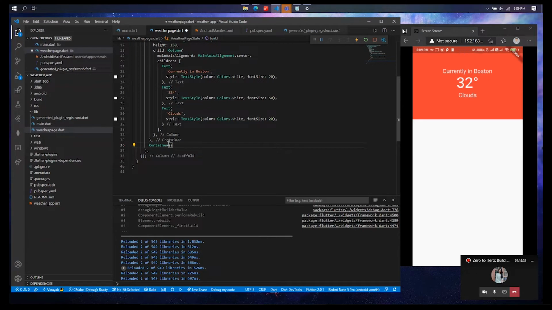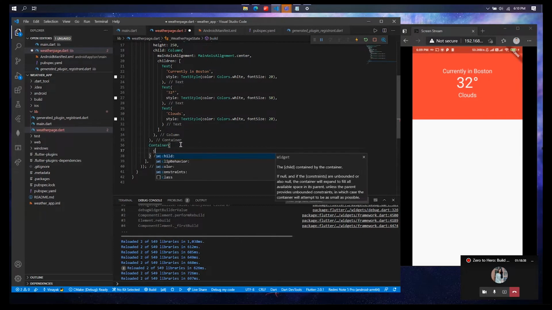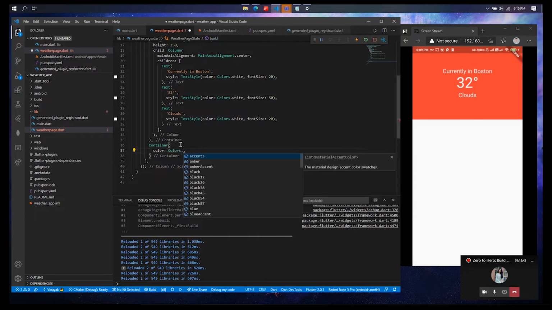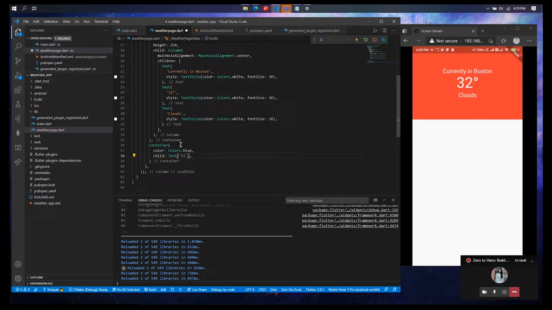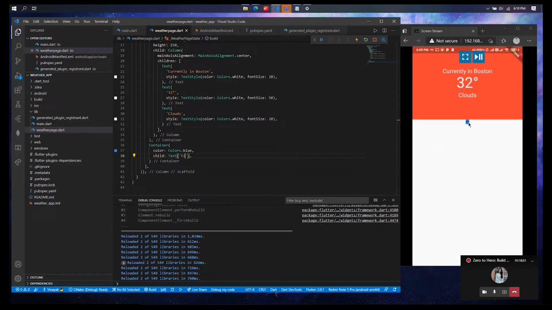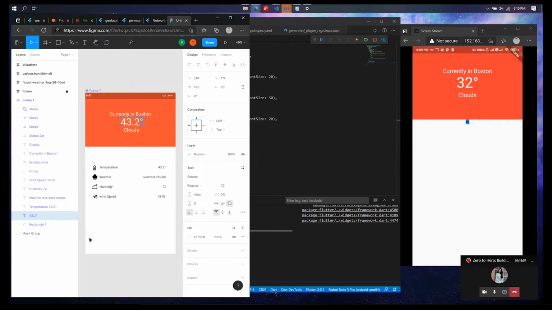Now if I wrap this container inside, if I just put a text or I just give a color, I just put text inside. You'll observe that the container takes up the height of whatever the child is. The text widget has only this much height, so the height of the container also stays that much. But what we want is we want this entire space, bottom space, to be used.